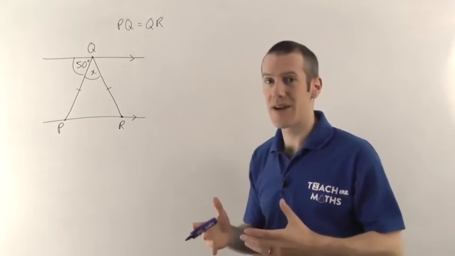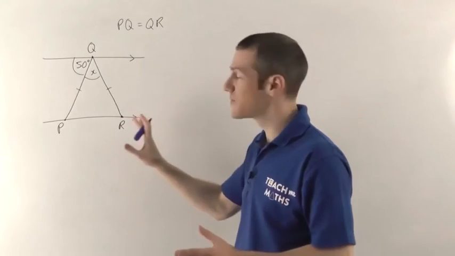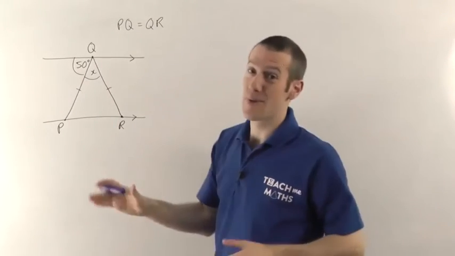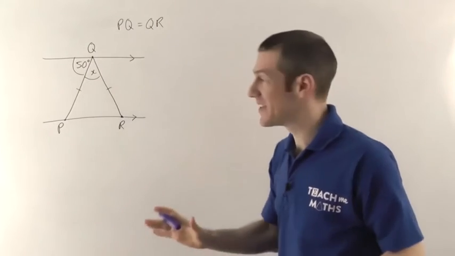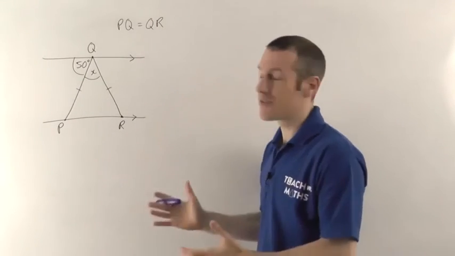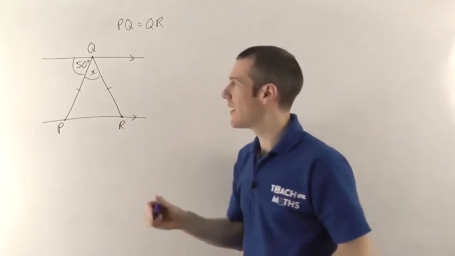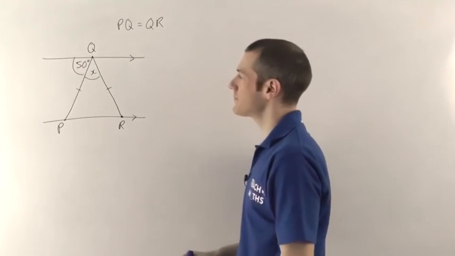You need to use some kind of angle fact in order to establish what the angles are. And you have to be quite careful. Sometimes they'll design these questions so it looks like they're the same, but actually they're not. And sometimes they will be the same, so you've got to be very careful. That's the main thing. We need some kind of angle fact. I'd quite like to use the fact that I've got a triangle here, angles in a triangle I know about, so maybe I can use this one to figure out what one of these angles in the triangle is.